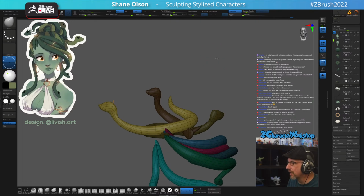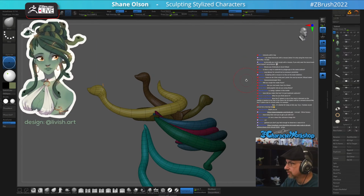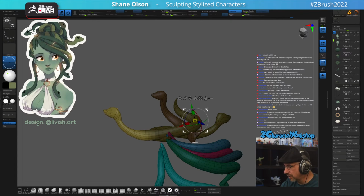I do initial block outs with the mouse. Yeah, that's fine. But I'm talking about when you're doing nice strokes that need to feather in and out, like a line that you're trying to crease really hard and then let off the sensitivity as you go. You can't really do that with a mouse. It's nigh impossible. Oh yeah, the U key as well as the intensity. But again, you can't adjust the sensitivity as you're doing your stroke. The only way you can do it is if you have pressure sensitivity on a tablet. It's just not possible with a mouse. If you want to do it, go ahead and be my guest.